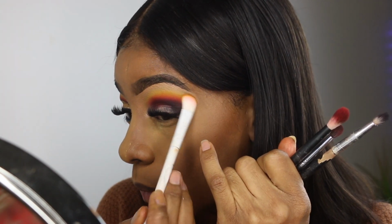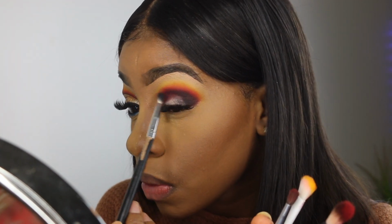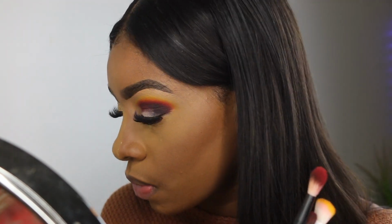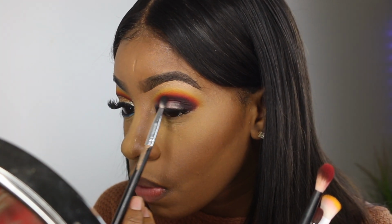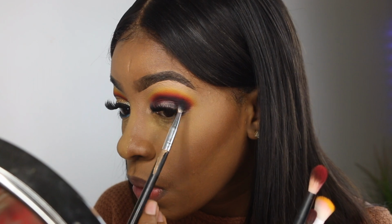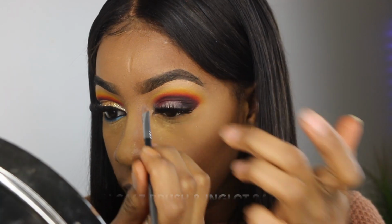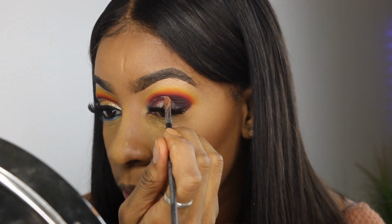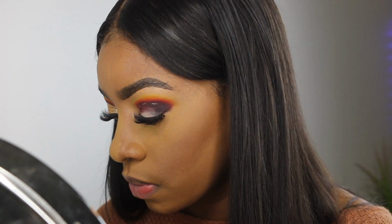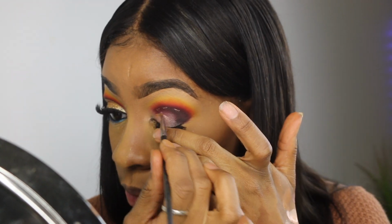This is pretty much the method that I go with, and it's what works for me and gives me the results that I like. So now going in with my crown brush and my Inglot gel liner, I'm going to mark indentations while my eye is still open. And this is going to be my guideline for where I'm going to stop my cut crease. So I'm just going to apply that base all over my eyelid.